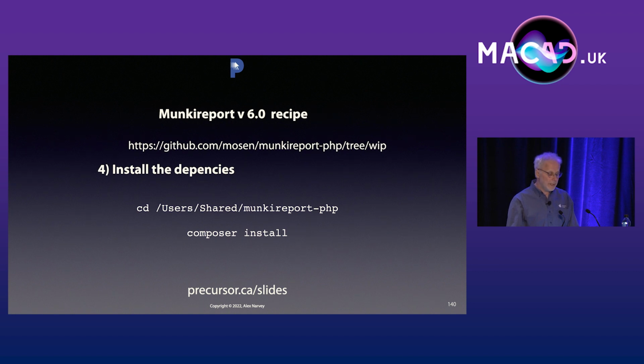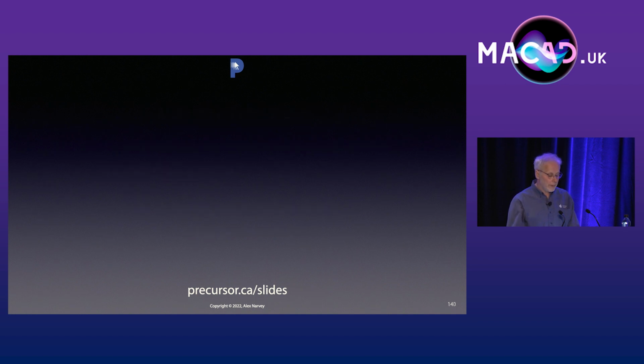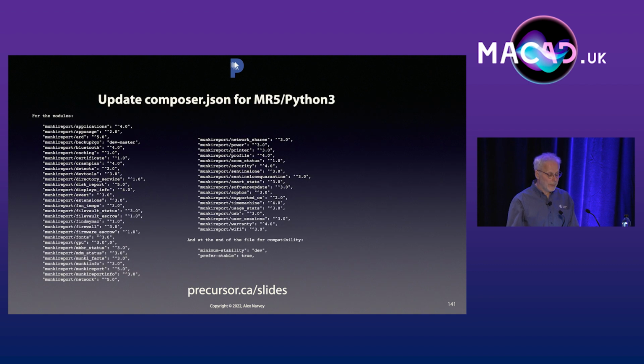This process is detailed in the wiki, so I won't go over it in detail here. A caution: at the time I wrote this, I had to make the following edits to the composer.json file that Mosen posted. He's supposed to be updating this, but the last time I checked it, it was not yet updated, so you might need that information.